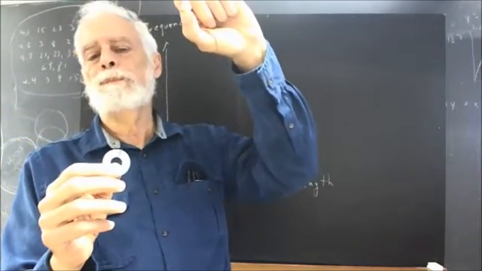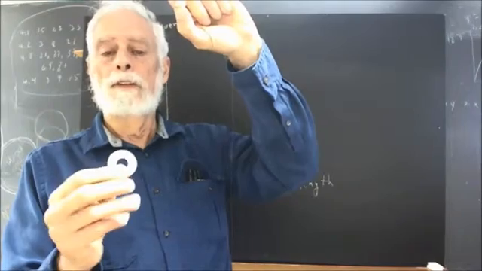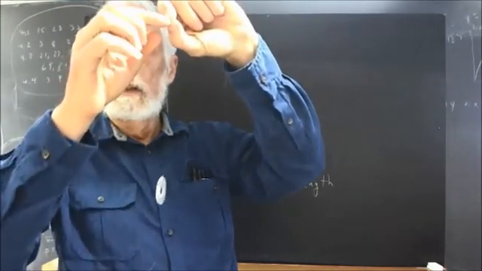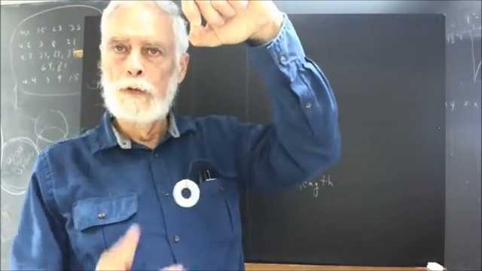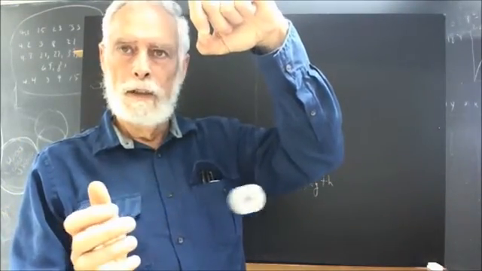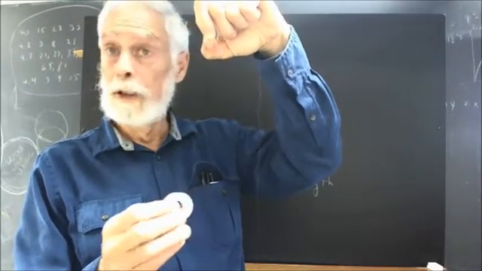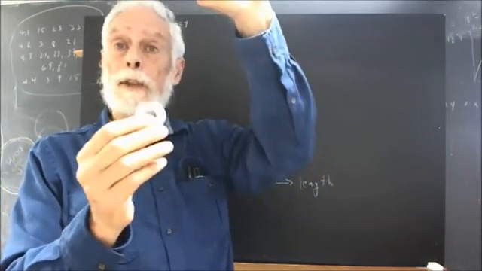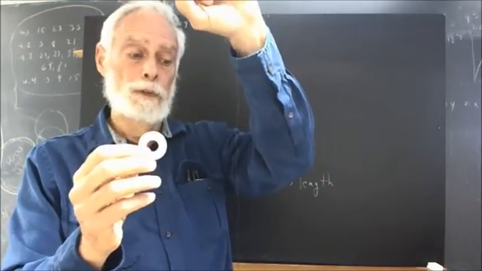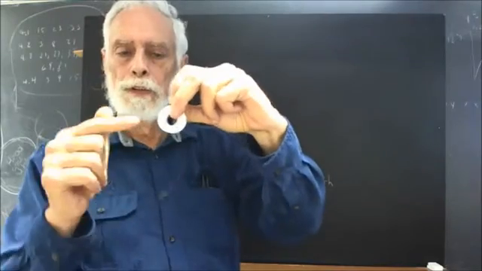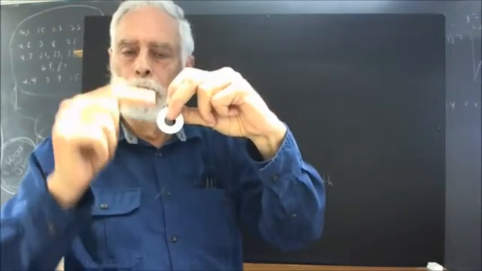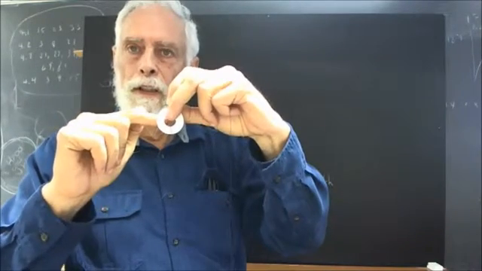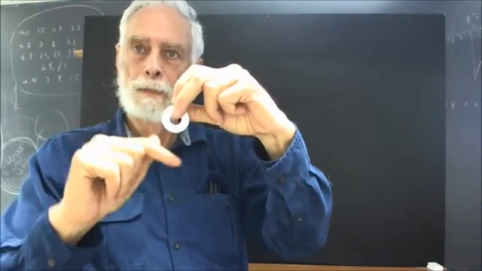The length of the pendulum is measured from the very center of the ring or whatever it is to where I'm holding it. And I hold it between two fingernails, so I'm sure that I have a uniform length, and I am able to measure that accurately and know what the length is. You could also make a pendulum out of a ring for your finger. If you do, just make sure that the stone of the ring is here, so that you at least are symmetric between here and here, so that the center has as much mass above it as below it.